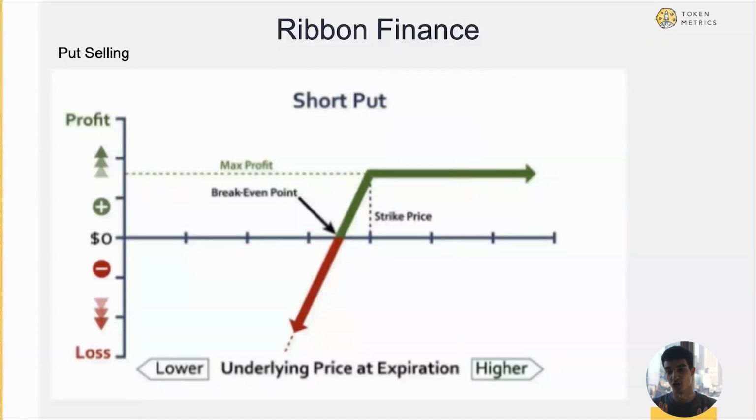A put is an option. We already discussed a lot of different options in past videos, so I'm not going to go into detail. But essentially, when you are short a put, if the price of the underlying, which in our case would be Ethereum, goes down below the strike price of the option, then you will start losing money because you're short that put. And if the underlying price goes up in value, you won't lose and you won't win any money. You will only cash in the premium, which you got from selling the put from day one.